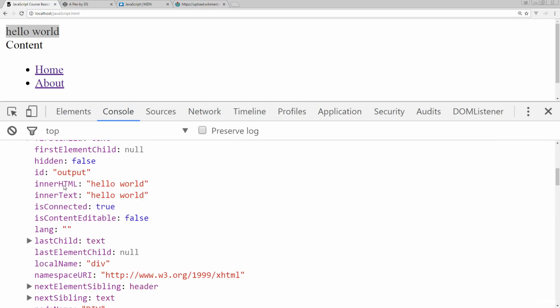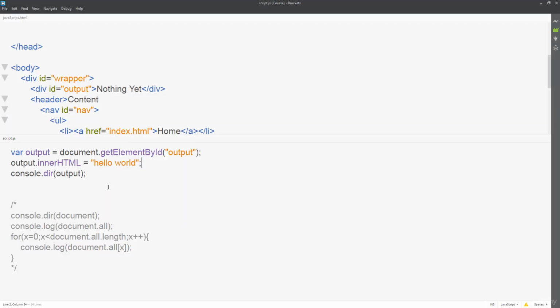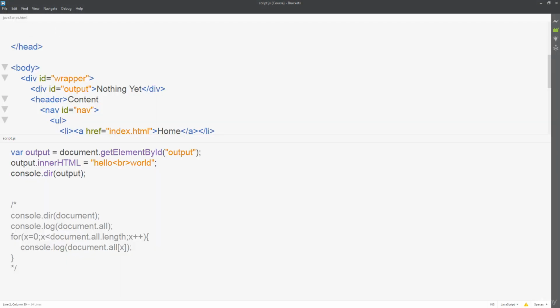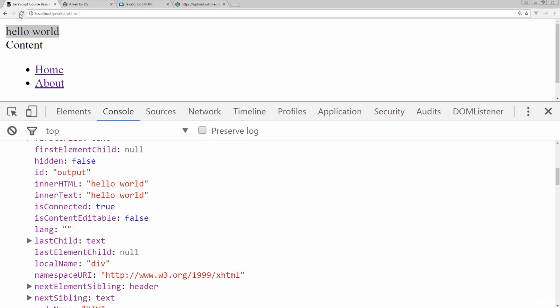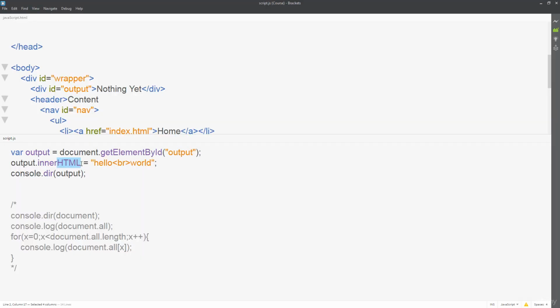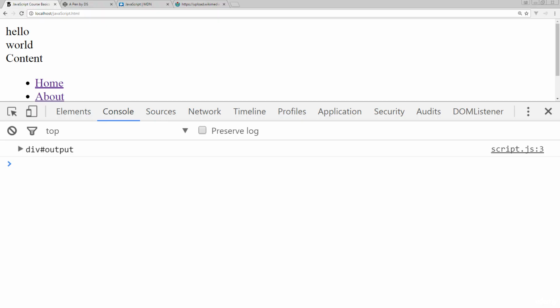So we see that we've got inner text. The real difference between inner text and inner HTML is that inner HTML allows us to add our content as HTML content, and inner text would output it as actual regular text.